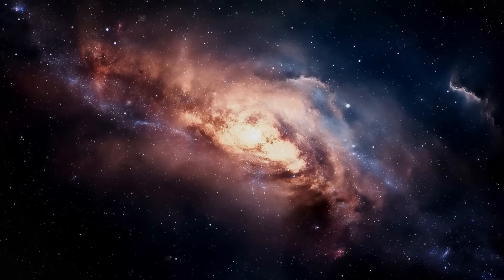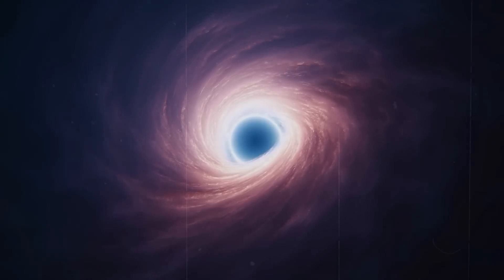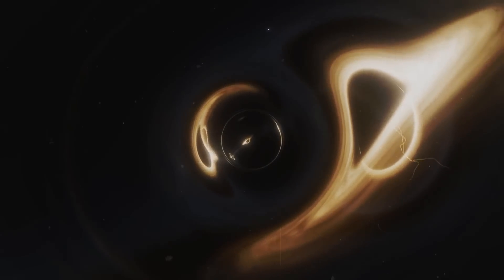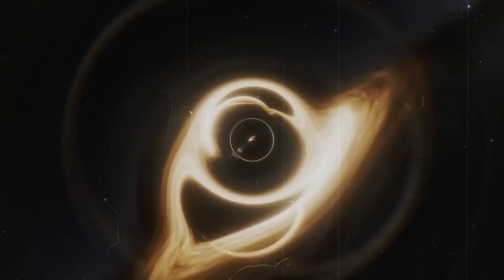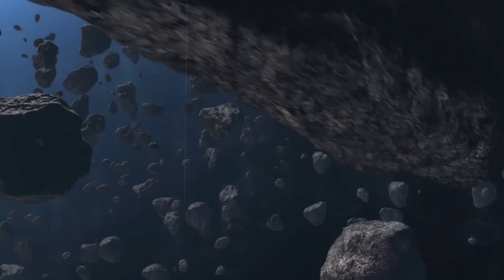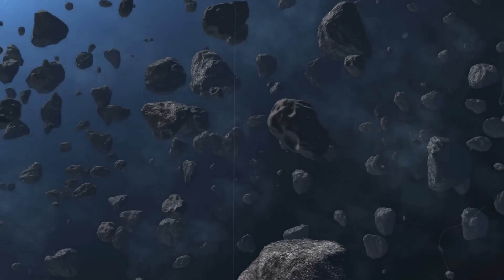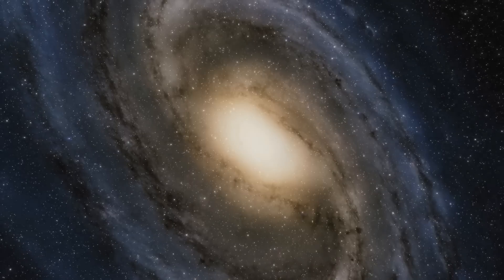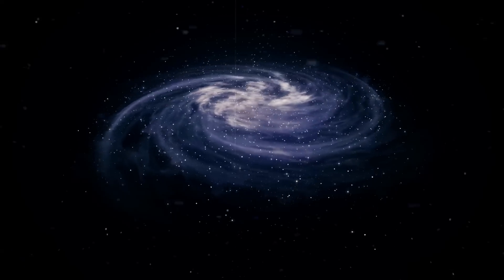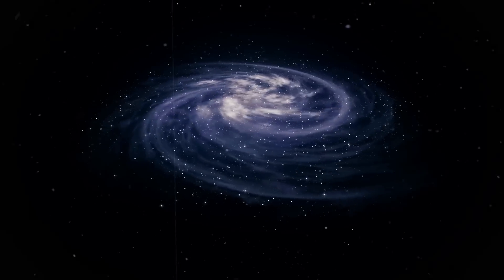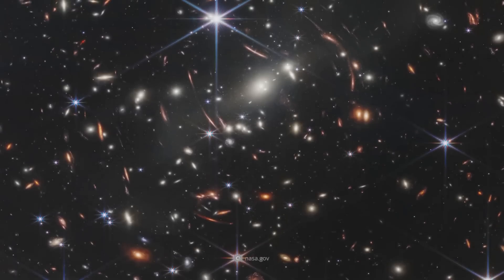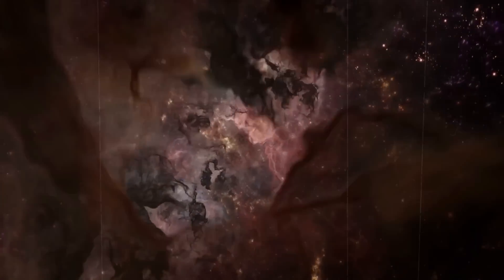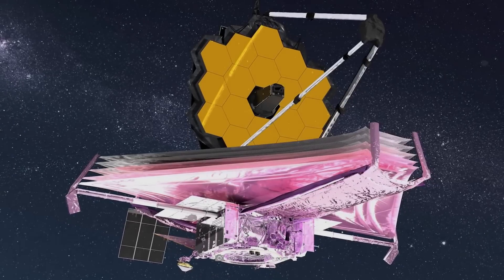The discovery of fully formed ancient galaxies and colossal black holes in the early universe is shaking the foundations of everything we thought we knew. These black holes, millions to billions of times more massive than our sun, simply shouldn't exist so early in cosmic history. According to the traditional Big Bang model, there hasn't been enough time for them to grow. But what if time isn't what we thought? What if this isn't our first universe? Back in 2015, Nobel laureate Roger Penrose introduced the conformal cyclic cosmology model. At first, it was dismissed by many. Fast forward to today, and James Webb's stunning images are breathing new life into Penrose's theory.